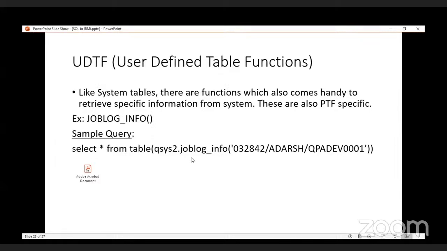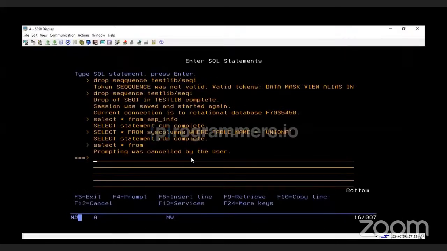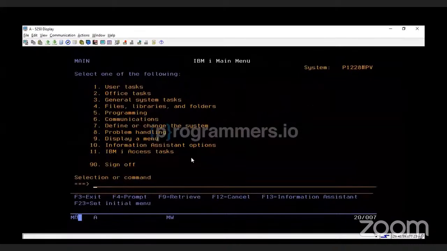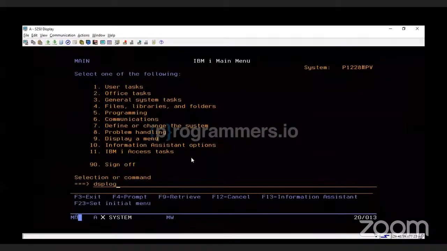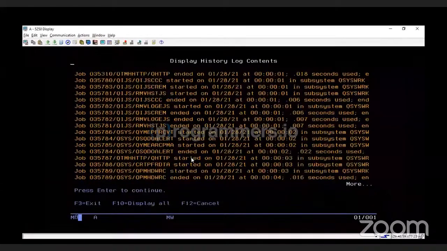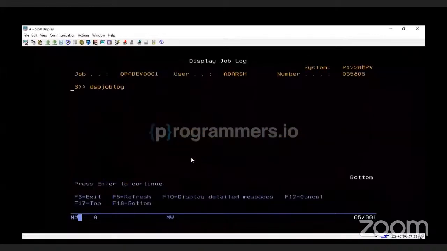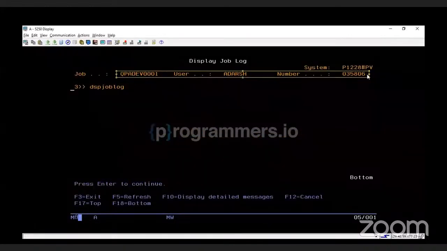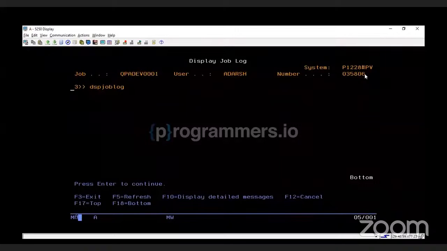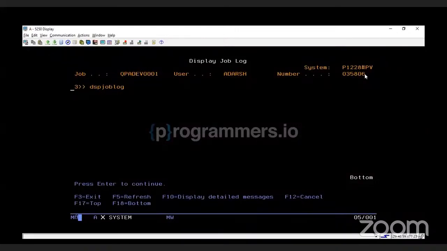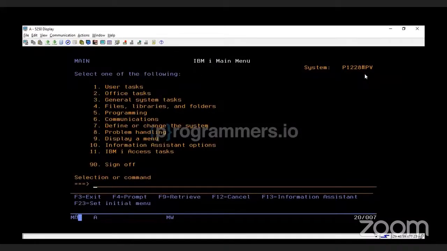To check what information is provided with this job log info system function, we'll first have to take the information of the session that we are currently using, DSP job log. So this is our session or job information that we are currently running.